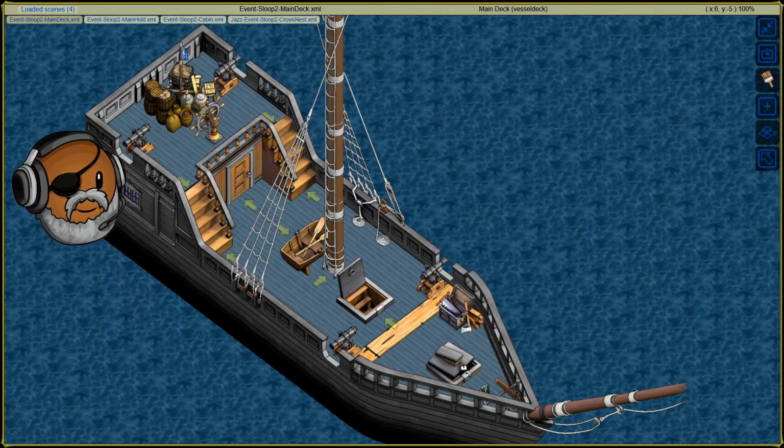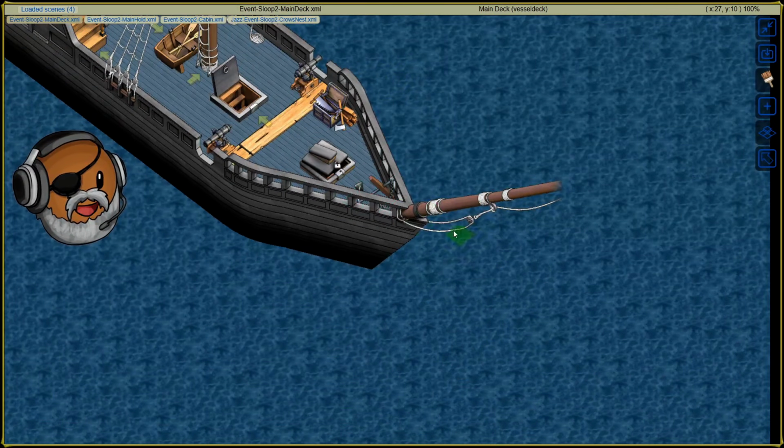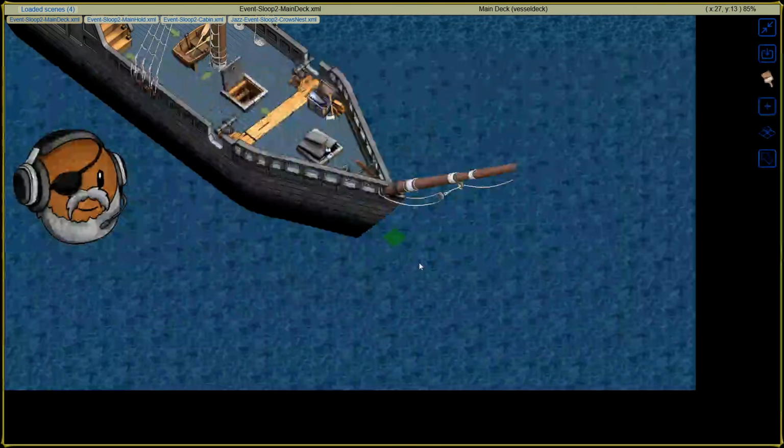Right. So let's do a little bit of editing of the ship. I know that I want to replace some of the assets on the ship. Let's start with the figurehead down here. So I want to move over so that I can center the figurehead. So I'm actually going to hold right click and drag so that I can focus on this. You can also zoom in and out with your mouse wheel, which is kind of cool.